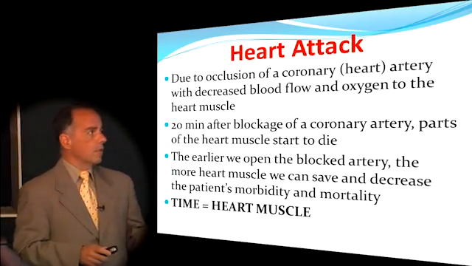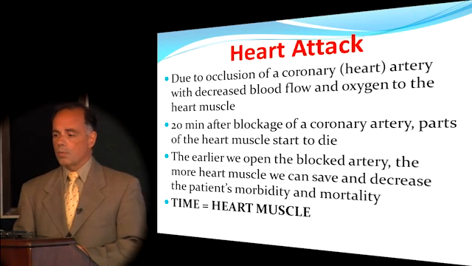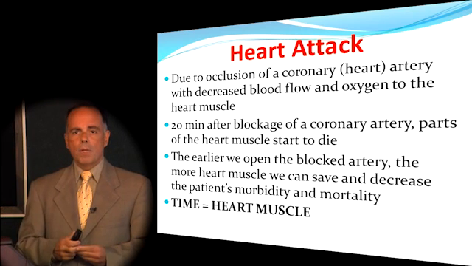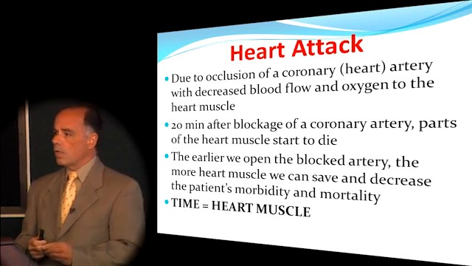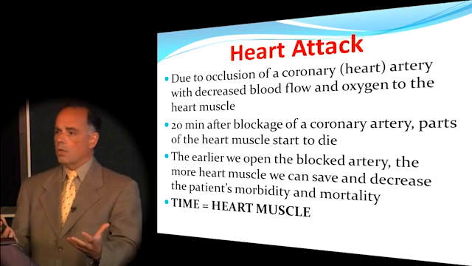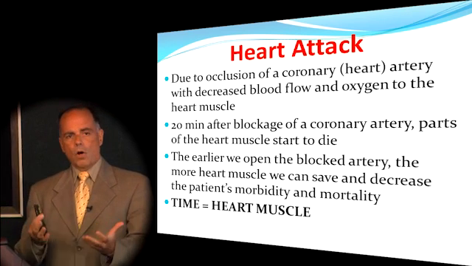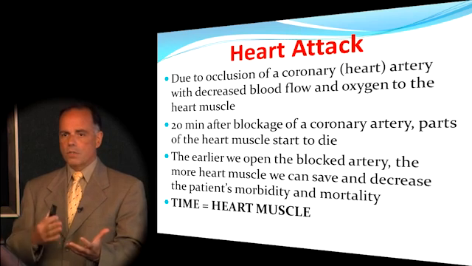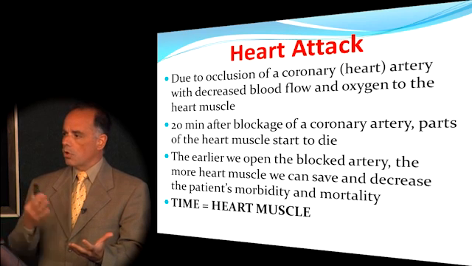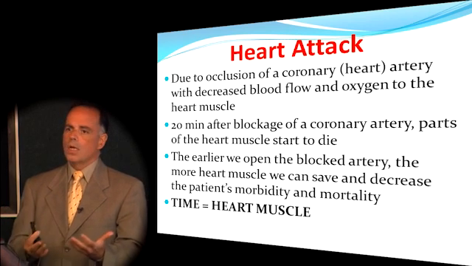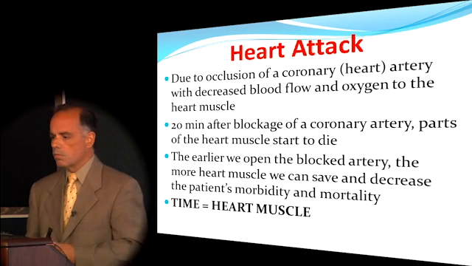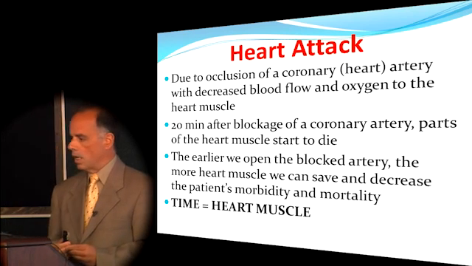So a heart attack is basically, like I told you before, an occlusion of the coronary artery. And about 20 to 30 minutes after the artery occludes, part of the heart muscle starts dying. And when the heart muscle starts dying, it releases enzymes in the blood, and we start catching some of those enzymes, and those are the tests that we do in the emergency room to find out if you had a heart attack or not.